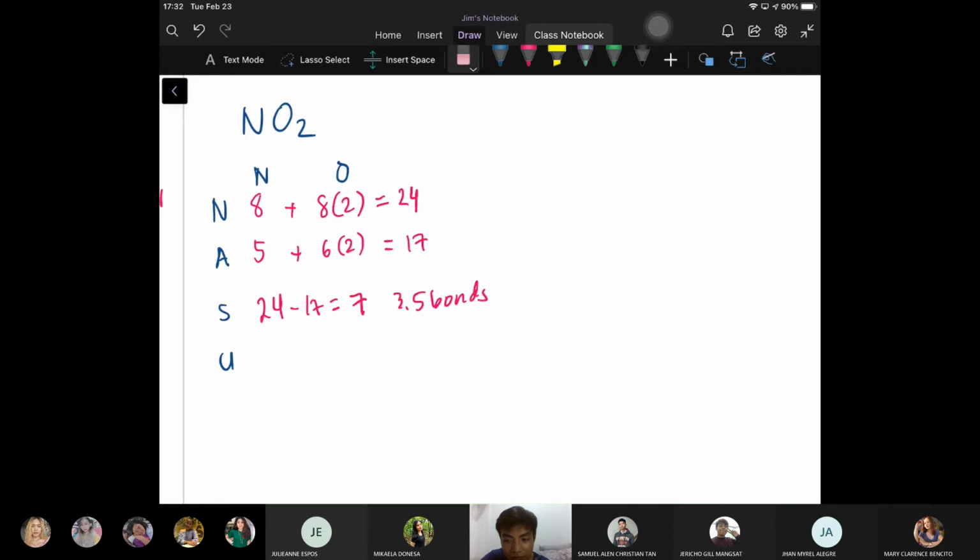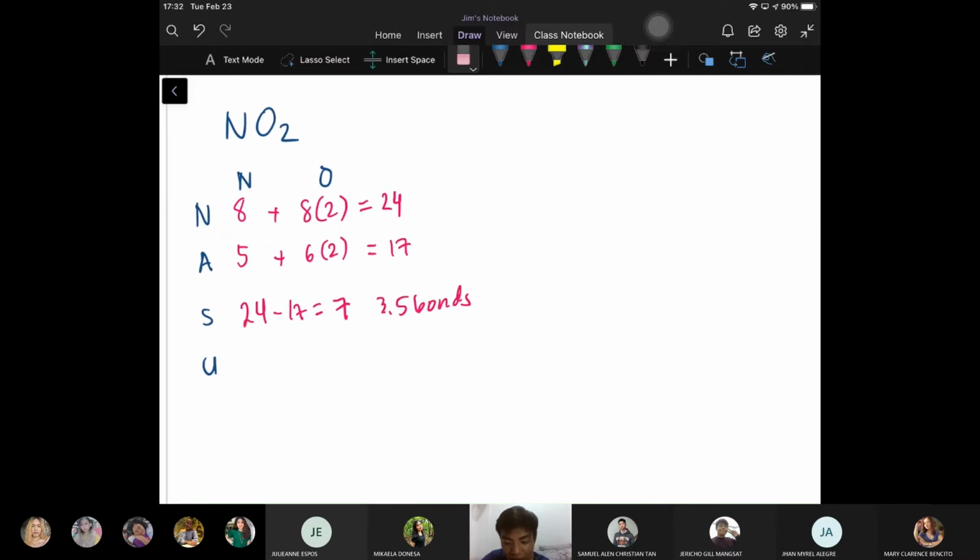So, ano po gagawin ko para malaman ko kung ilang bonds ba talaga kailangan? Ganito po gagawin nyo. If you have odd numbers available, that means odd number yung lalabas sa shared. Then, para makuha ninyo yung radical, split nyo yan into 2. Magma-minus 1 ka for the radical, and then the remaining 6 electrons will be used sa bonds. You will have 3 bonds. Yung sobrang isa, yun yung radical. Isang radical lang madalas.